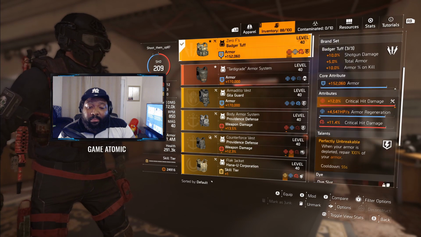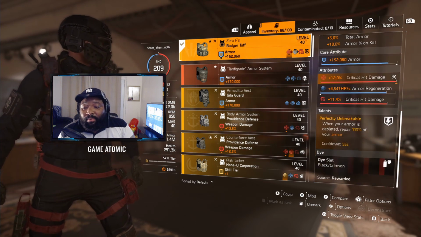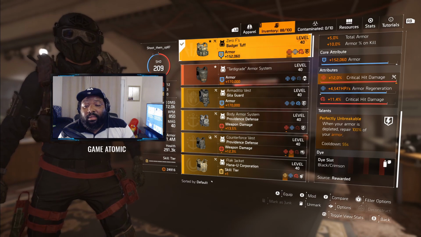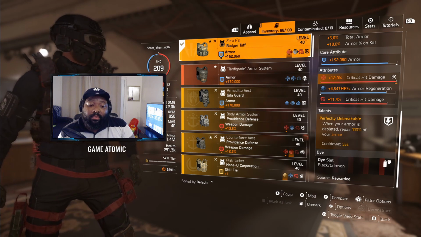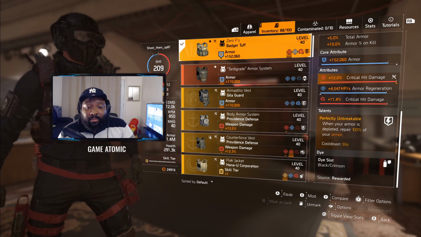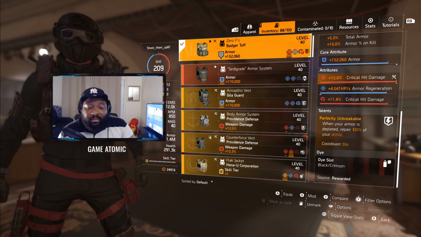And with Perfect Unbreakable, every time your armor breaks, at least every 55 seconds, which is the cooldown, you're able to get 100%, so that full 1.5 million armor back, which is really good. It adds to our tankiness.